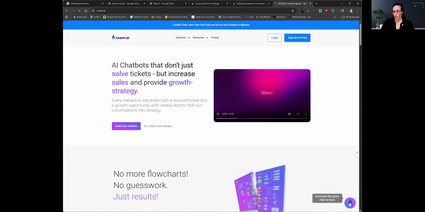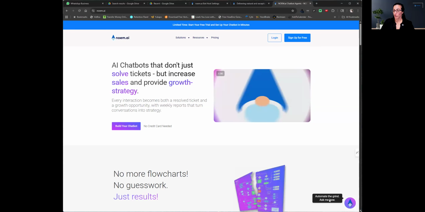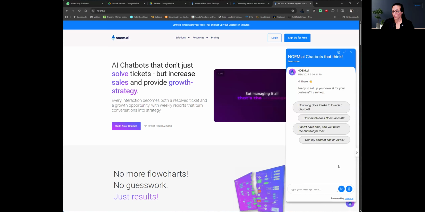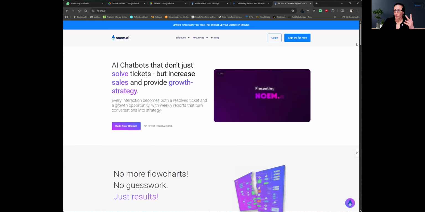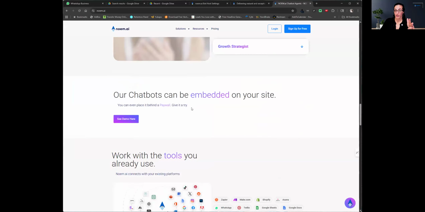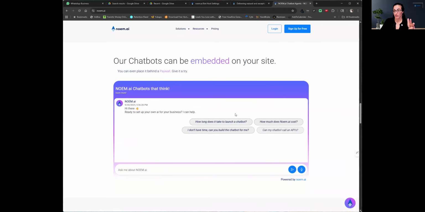One way is the pop-up right here on the side. You have this little bubble that gets the conversation started, and you have the normal chatbot that we're expecting. That's one. Two, you can have it embedded on the website as support or something like that. So for example, you can embed it like this. We have clients that use it instead of a contact us form, because the idea is, why contact support if I can just solve your problem with a chatbot? Let the chatbot be your support. If it can't solve the problem, then escalate.